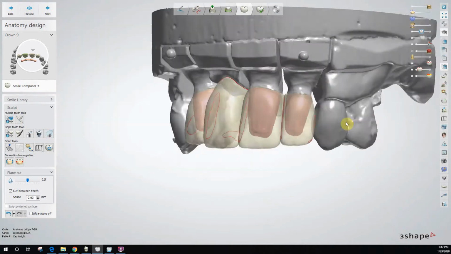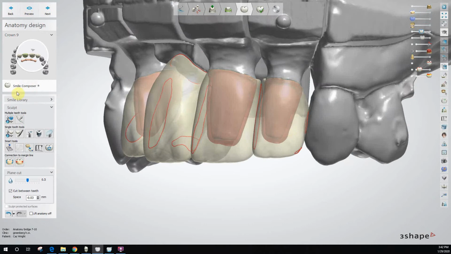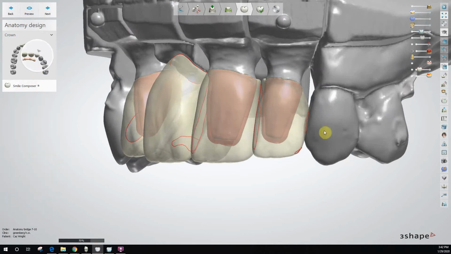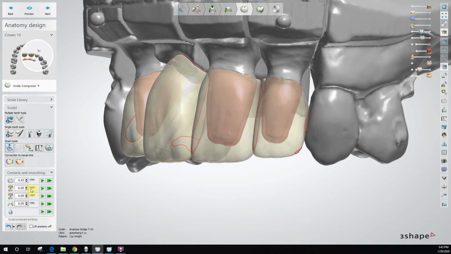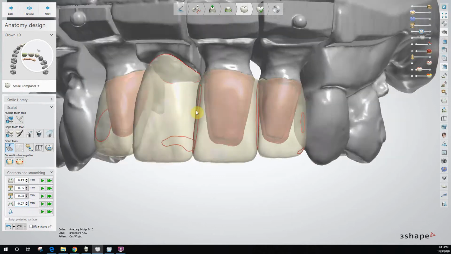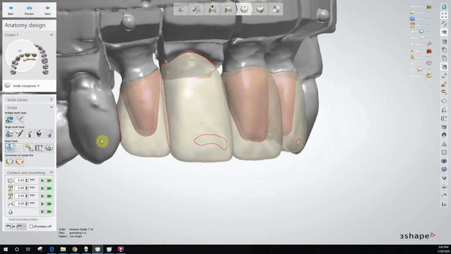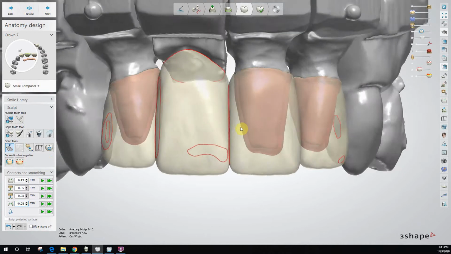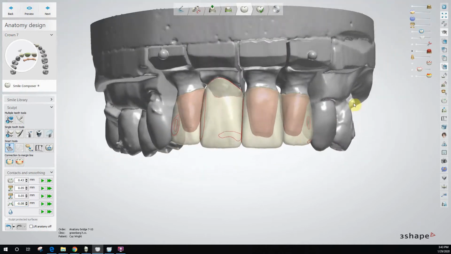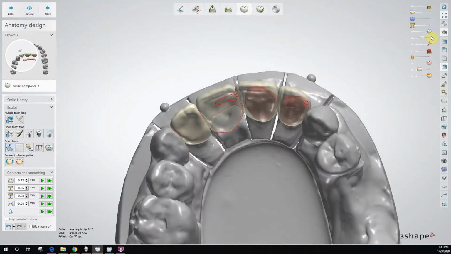Okay. Once that's there, I can come in here and I can do my contact on the distal of this tooth. -0.7 is where we keep that. Okay. This tooth also, I'm going to leave that contact a little heavy because I want the two laterals to mirror each other. Drop this back down to -0.7. Whoops, a little too heavy, but that's okay. Okay, so now we've got some contact on the lingual to address.